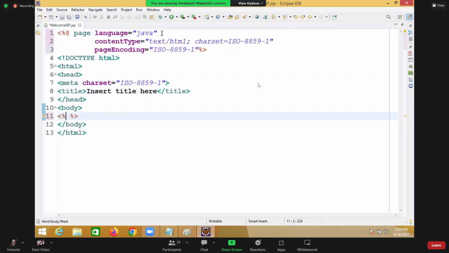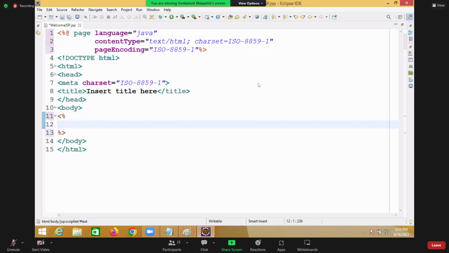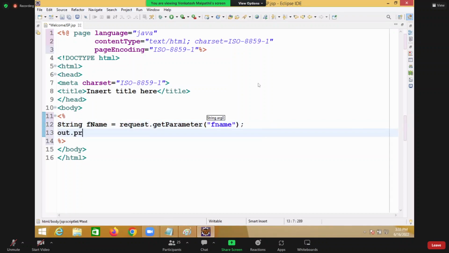So use scriptlet tag. So collect the data. String F name is equal to request dot get parameter of, I used lowercase there, F name. At last F name came here. Out dot println welcome user, some name F name and some PR.